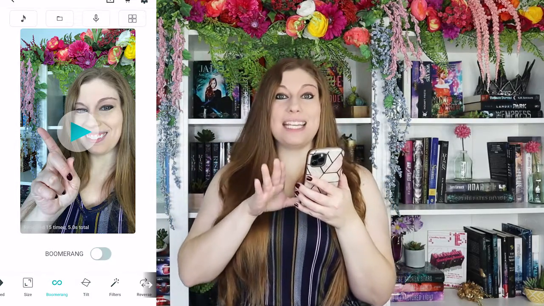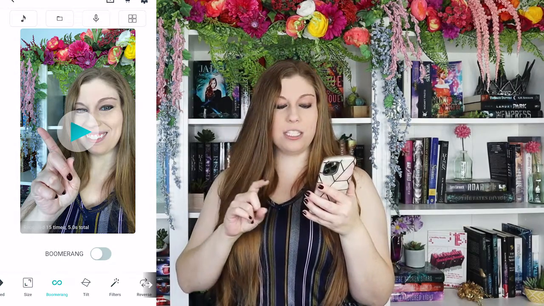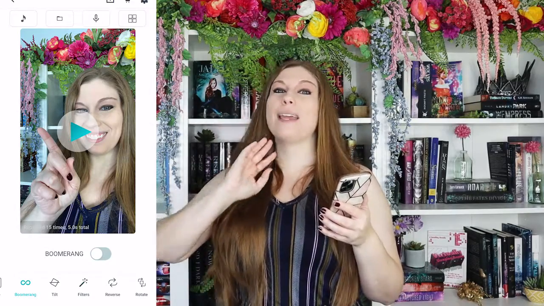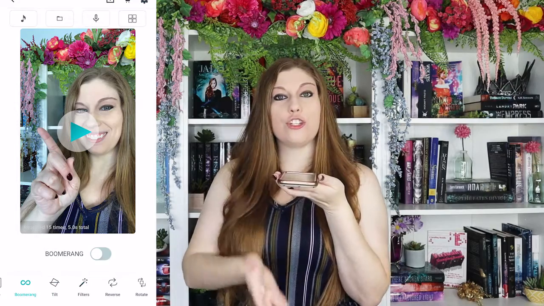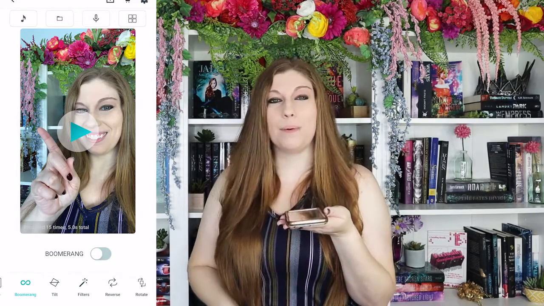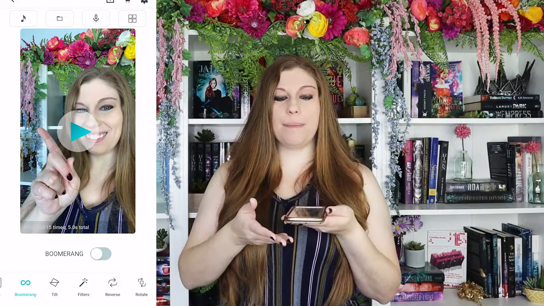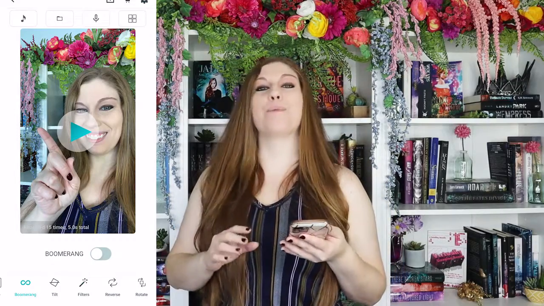Now, of course, you can tilt it. So if when you did this, it was tilted and you don't like it, you have the ability to change that tilt on it. You can also add filters, you can reverse it, and you can rotate it. So if you are taking photos with your phone and you have it positioned so that it's shooting down on the ground, like you probably will in most cases, you may need to rotate it a little bit or tilt it a little bit because it could be at a slight angle. So this is where you can be doing this before you are exporting your video.